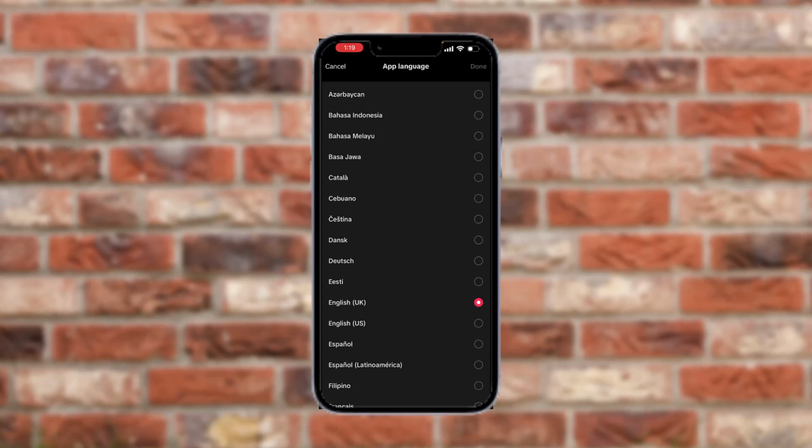Step 5. Refresh your For You page. Close TikTok completely, then reopen it and check your For You page. Within a short time, you will start seeing content from the new region. No VPN required. And that's how you can change your TikTok region on iPhone for free. If you want faster results, stay consistent with your interactions.